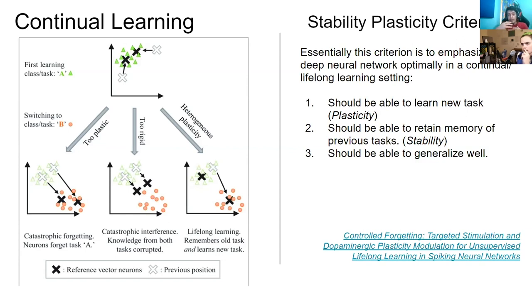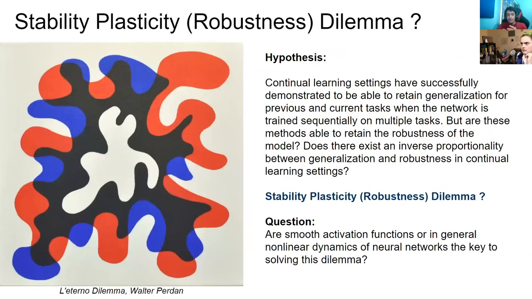We basically want to maintain a good stability and plasticity of the neural network, which means that the network should be able to learn new tasks efficiently, but also should be able to retain memory of the previous tasks that it had been trained on, and overall should be able to generalize pretty well. So based on this, what are we getting towards? The stability-plasticity dilemma is basically that we have a neural network which might be too plastic, which means that it forgets the previous task, or it might be too stable. That means it is not able to get a good representation for all the tasks that it is learning on, and kind of hangs in between.